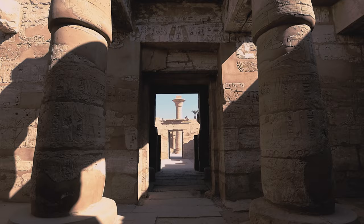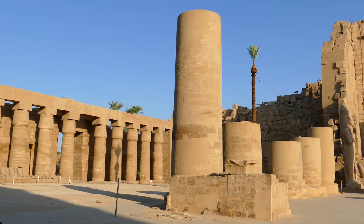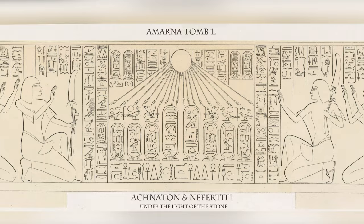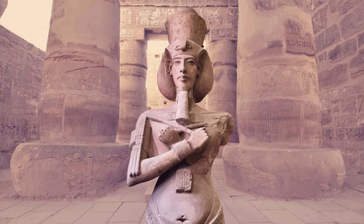During the New Kingdom era, Amun was the chief god worshipped in the empire. Karnak, his temple, was located in Thebes, the capital city at the time. So when Amenhotep IV and Nefertiti made this bold move of changing the worship from Amun to Aten, they closed all the temples of other gods, particularly Karnak. Their devotion to Aten didn't end with the forced closure and sometimes brutal destruction of temples dedicated to other deities. They later moved to another newfound city and declared it as the capital, naming it Akhetaten, which means Horizon of Aten. Around the same time, Amenhotep IV changed his name to Akhenaten, which means effective for Aten, symbolizing his undying dedication to the new chief god he wanted his people to worship.